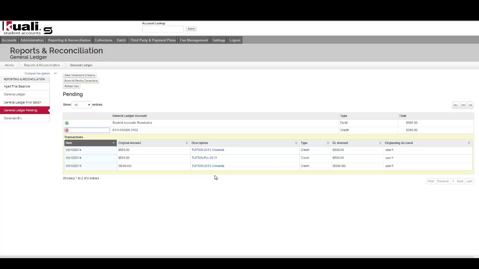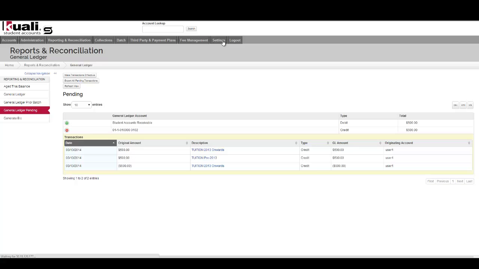They can now charge one fee and then have that charge distribute to multiple different general ledger accounts. So it's a very powerful part of the system. If I look into the settings on the system, just a kind of backdoor view of a lot of things going on in the system.